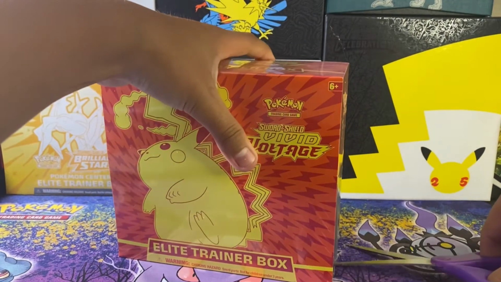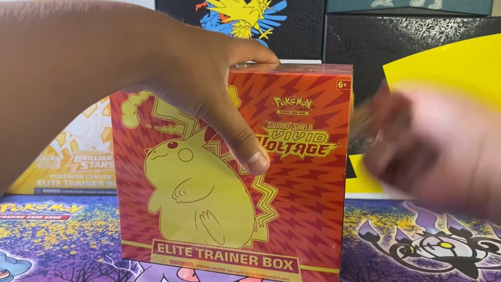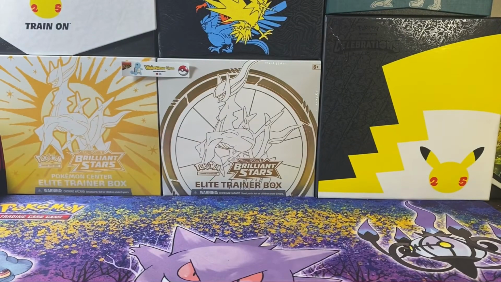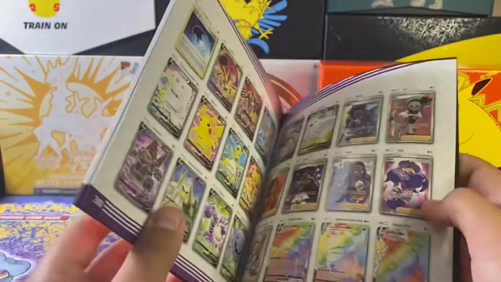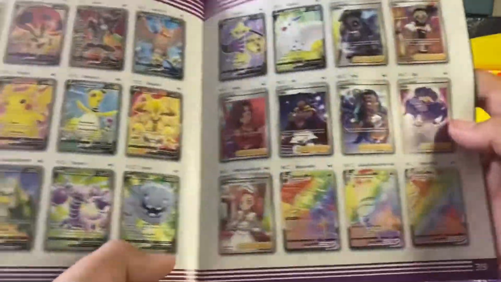So how do you think this is gonna go today, Echo? No, man, I've had some hit or miss ETBs with Vivid Voltage. The last one I opened actually had a rainbow in it. For a second I was super hyped. I thought it was the rainbow Pikachu, but it turned out just to be the Colossal, my bad. Still not bad. Honestly, it was probably one of the better ETBs I've had overall. It had like three hits in there, so can't be mad with almost a 50% pull rate.